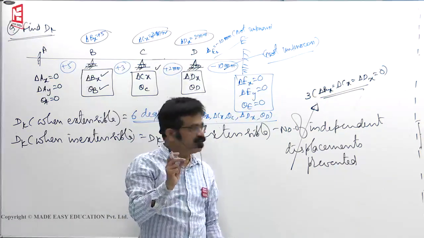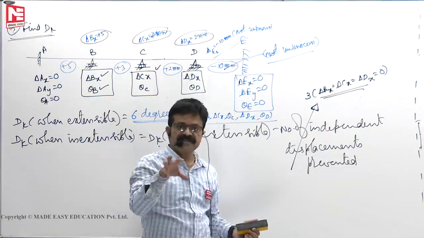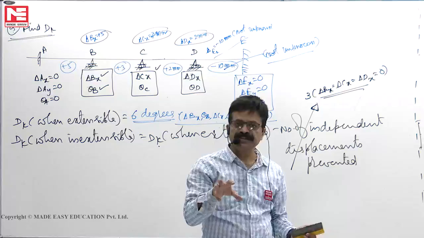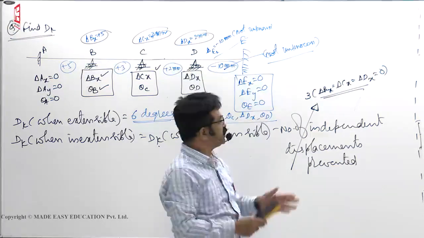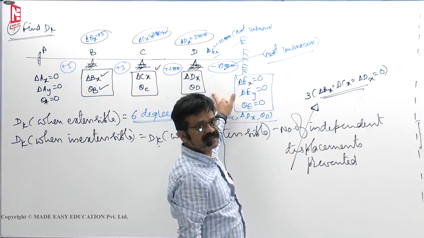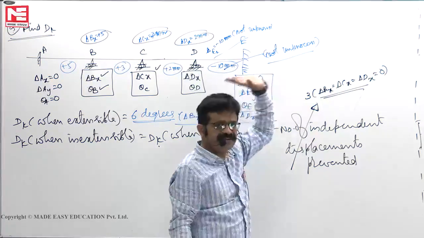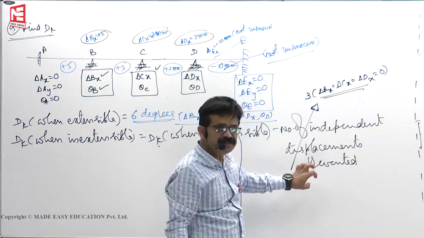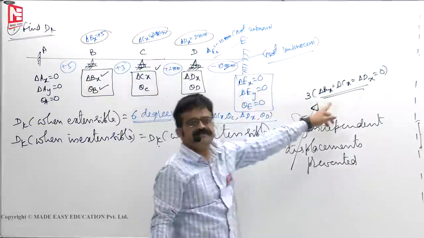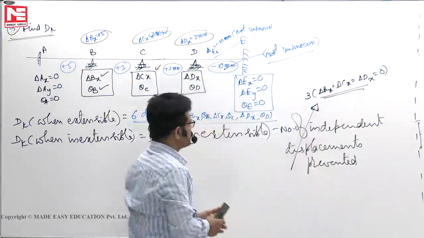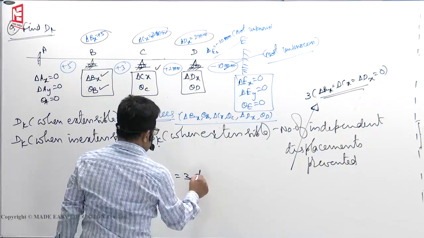Delta Ex is already 0, it will not become 0 again because of inextensible nature, it is already 0. Because when you are subtracting independent displacements prevented, how many extra displacements are becoming 0 because of your inextensible nature? If a displacement is already 0, that is not because of inextensible nature, it is because of the fixed support. But if you assume that the members are inextensible, additionally only these 3 will become 0. That's all. That's how we have to see. So now it will become 6 minus 3, 3 degrees you will get.